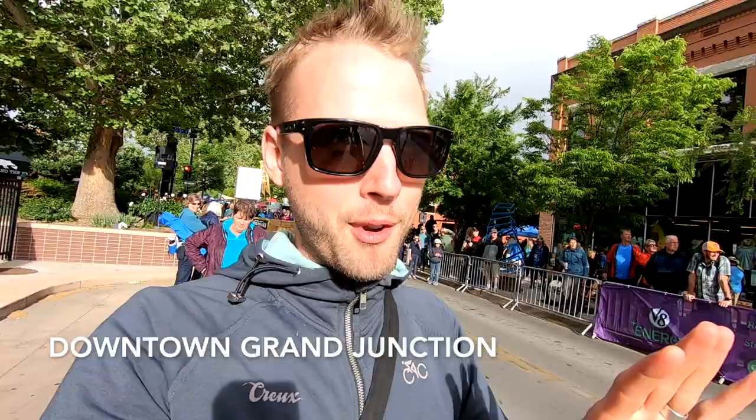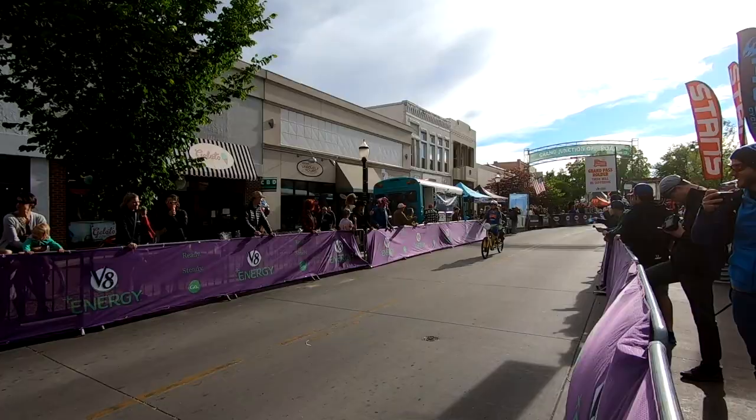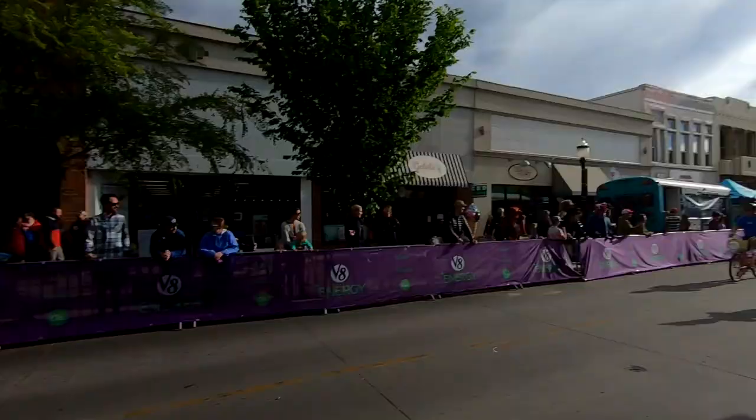So it's the Friday night before the race on Saturday. And this is the center of Grand Junction, and we've got a whole bunch of racing on tonight. We've got the clunker race on at the moment. Check this out. We've got loads of people racing around town. They've got the streets blocked off just for this race. And then we've got a fat tire dirt crit coming up, which is gonna be super fast. That's gonna be actually a lot of the pros racing. We'll be racing on Sunday, so that's going to be really, really fast. We'll show you some of that. So this is a bit of a party night before the racing action that goes on tomorrow.